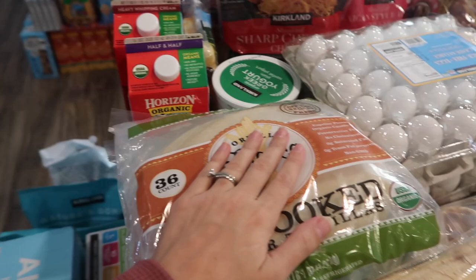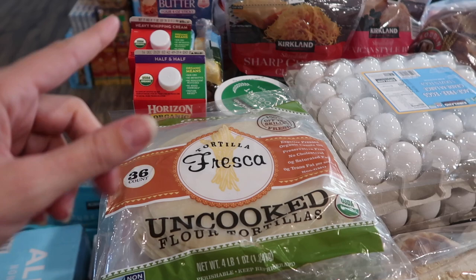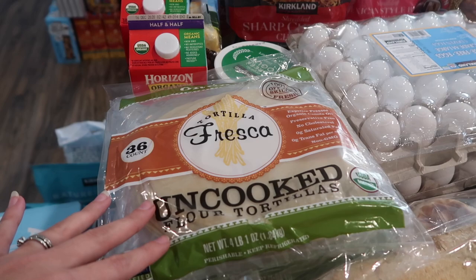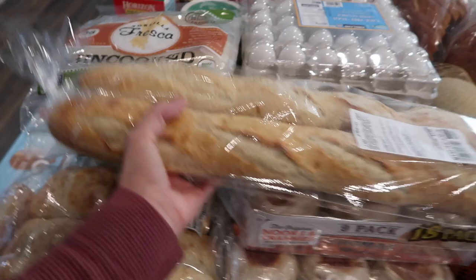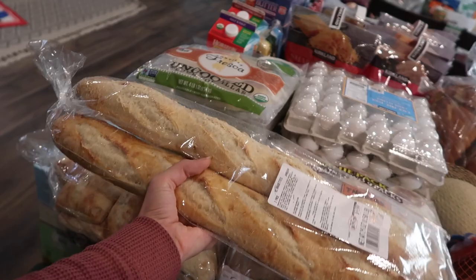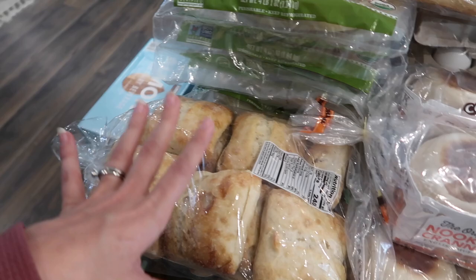Then we have some of these uncooked flour tortillas. These freeze really well too. We ended up getting four of them. I like to use these to make freezer meals like breakfast burritos or bean burritos. They're really simple to cook and the ingredients are very minimal — just flour and salt, pretty much. Then I have some French bread — good for pizza subs or garlic bread when we're having pasta. We also got some ciabatta rolls, which are really good for egg sandwiches. And these freeze too. All these bread items we can easily freeze and we have a huge deep freezer downstairs.